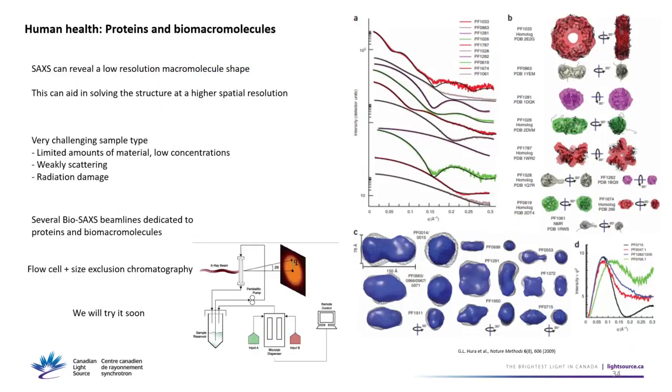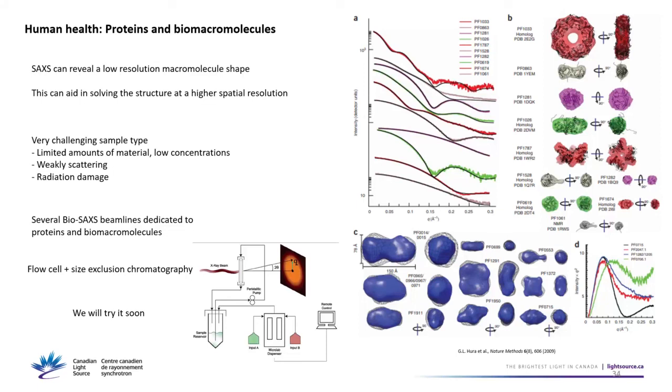Okay, the last example I'm going to show is proteins in solution. So protein and macromolecular small angle scattering is actually really big. There are dedicated synchrotron beamlines, not only dedicated to SAXS, but SAXS of biological molecules, because they're such a pain.